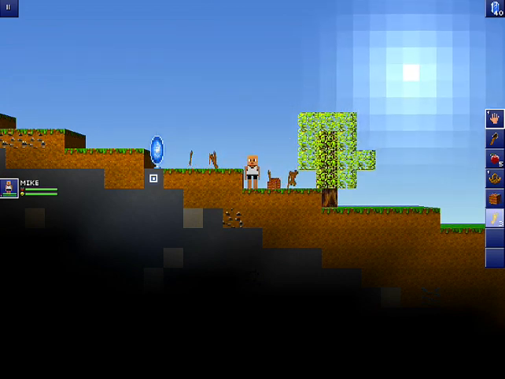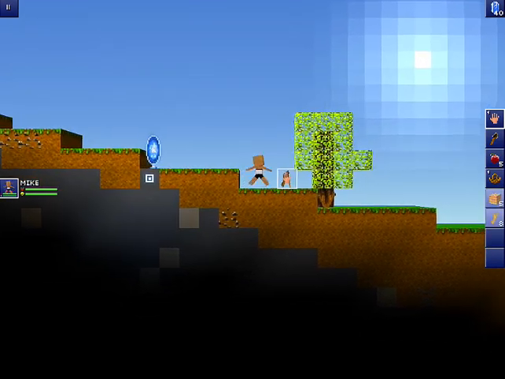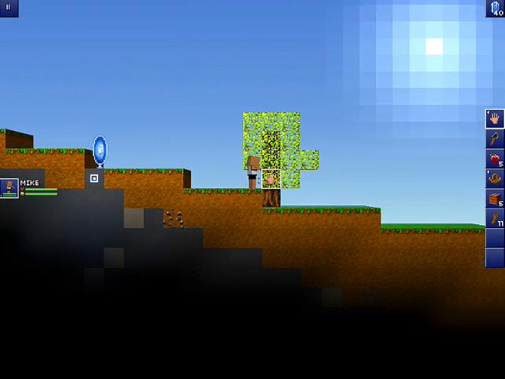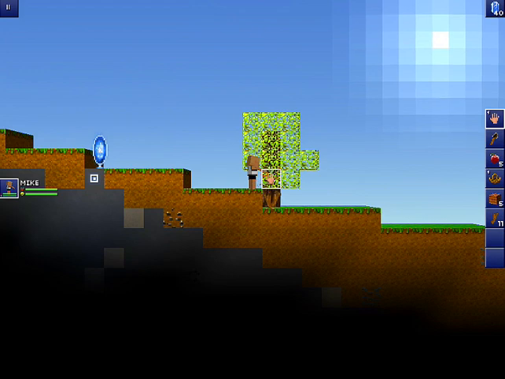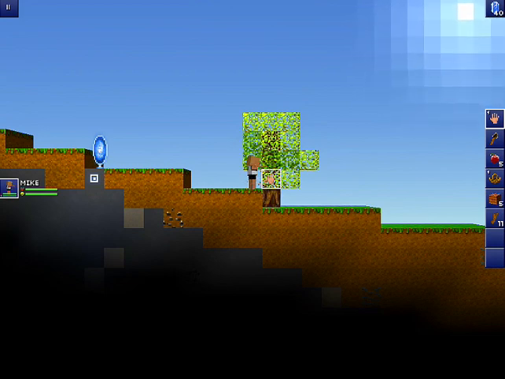So let's go ahead and grab all of our drops. That's not too bad. Taking that long to tear it down, as long as it breaks down the entire tree, that's not too bad. Let's chop another one up here. This one seems to be chopping quicker. It must have something to do with the size of the tree. The taller the trees are, the longer it takes to chop it, maybe.